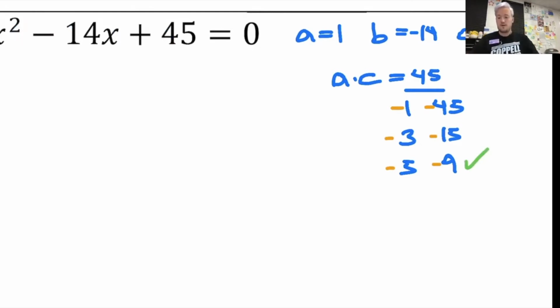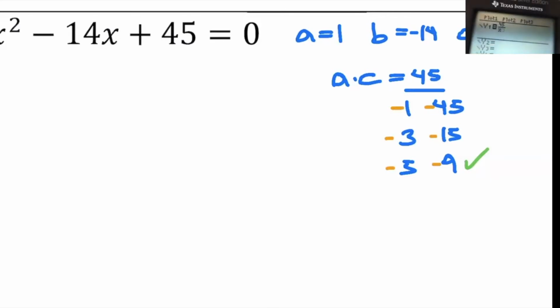If you're having trouble finding your factors, one thing that you can do is a little trick in the calculator. This is just on the TI, I'll show you on the Casio as well. On the TI calculator, if you have MathPrint or not, you can do alpha, y equals, press 1, which is down here, and it opens up a fraction. Because we're finding the factors of 45, you can type in 45, and then we're going to divide it by x. So this is what your function should look like.